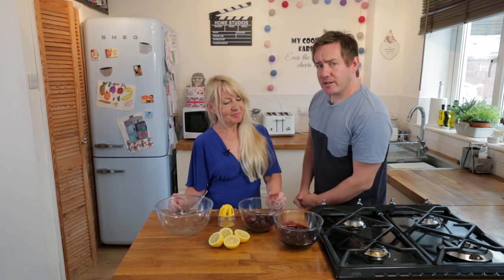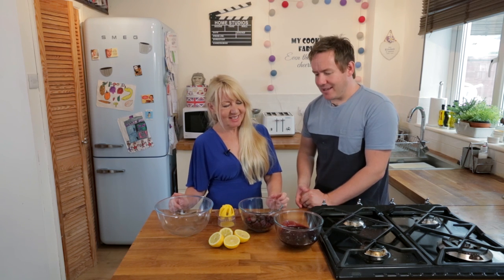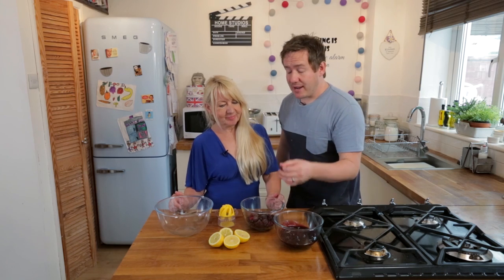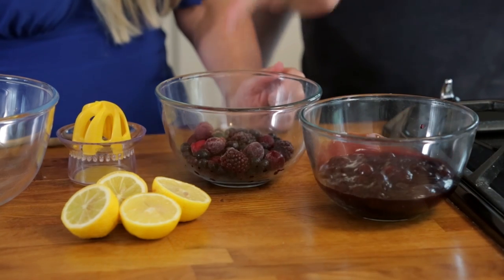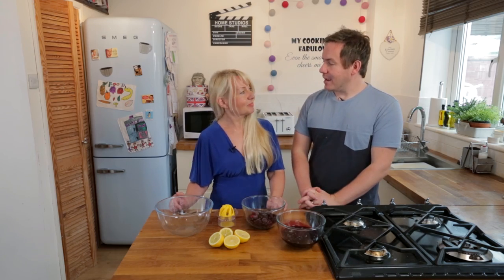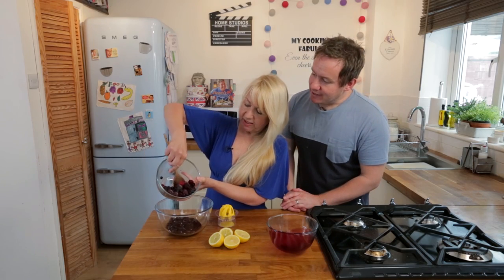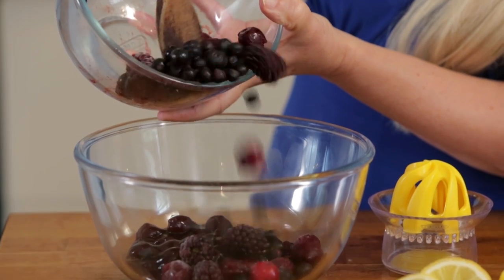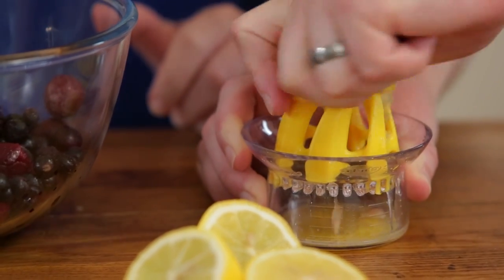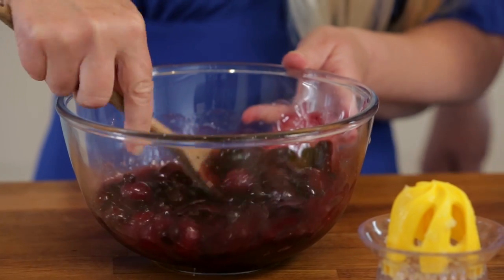The second bake is just finishing up — time to make the filling. We've got a frozen black forest mix which will thaw as it bakes through, a cherry pie mix, and two lemons. We juice the lemons and combine everything together in a bowl. The lemon juice adds a nice little zing. Mix it through and get all the berries combined with that lemon juice.